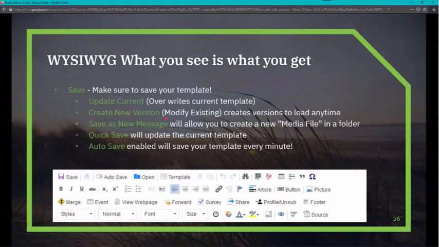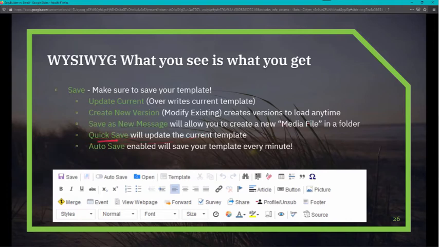Versions 1, 2, 3, 4 may in essence be the same, but they can be completely different, essentially. And then saving it as a new message, you click a folder in your media library and save that as a brand new media file, so that you can use it for different reasons.